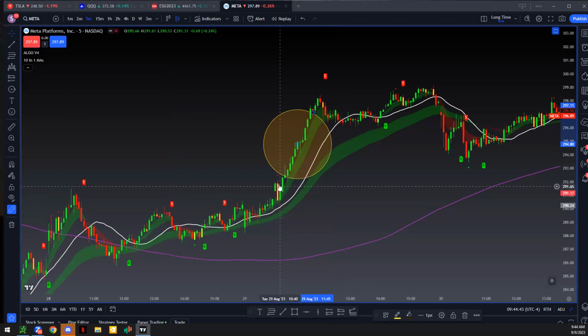So we want to look for those little windows when the sellers thought they had a chance and the buyer said psych, which means they're more powerful. And if they can take out that one little red candle that came in, and I know it's a big red candle, that makes it even more powerful. The sellers tried with some force, and the buyers said, "Get out of here, sucker." That means they really want it. If they really want it, you want it as well, and you're just gonna follow the trend and make some money. That makes sense?